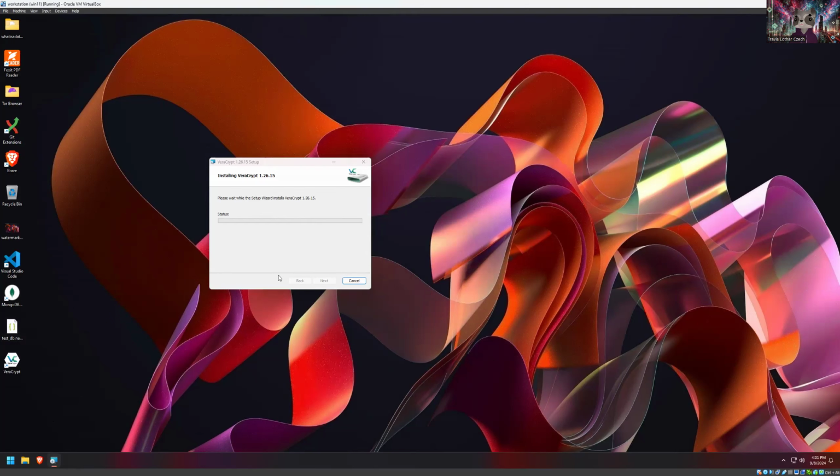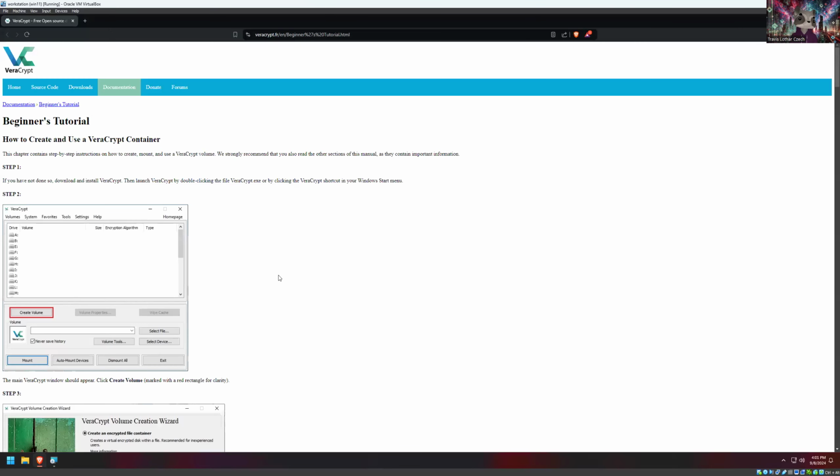So encryption on Windows. You can use BitLocker, which is a full disk encryption feature available in Windows 10 Pro and Enterprise and higher versions. It encrypts the entire disk, protecting data at rest, and supports the Trusted Platform Module or TPM for secure key storage.